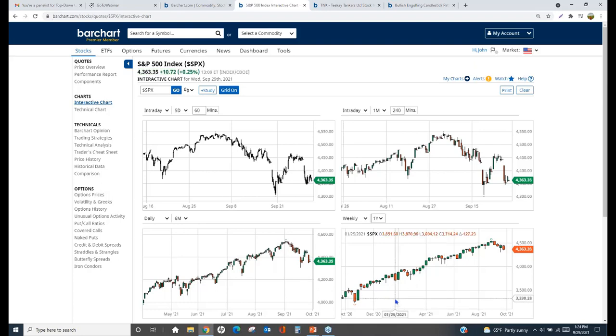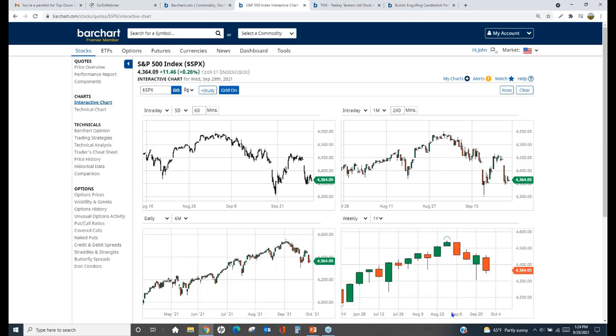Now, if I'm looking at this weekly, yearly trend, right, it looks like the market has been in an uptrend. But as of recent, we could make an argument that our uptrend has been broken, right? Maybe a trend line break. Now, is this a downtrend? I don't think so, right? An uptrend is defined by higher highs and higher lows. A downtrend is defined by lower highs and lower lows.